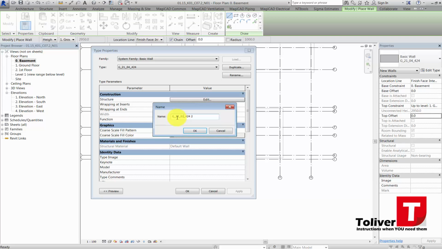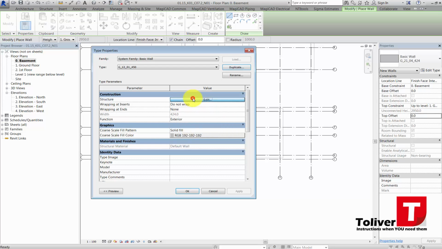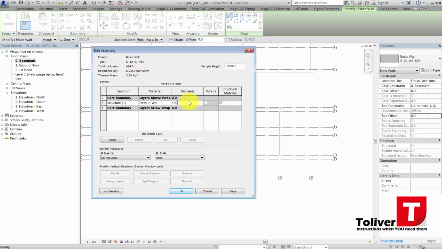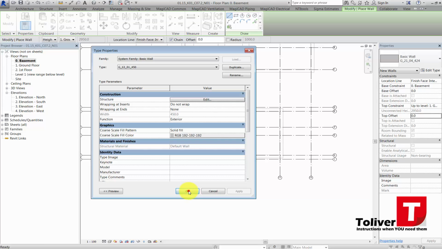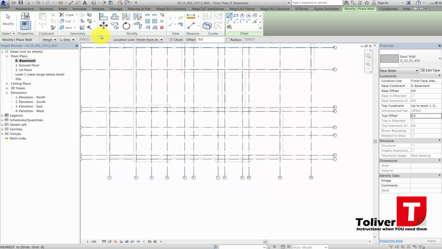Then it has a 01, and the thickness of it is 450. Okay, to that, edit the type and change it to 450 in here. Press OK and OK. This wall is supposed to go from the basement up to my ground floor like that, and then it gives me the height of it.